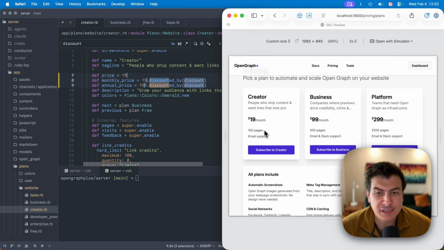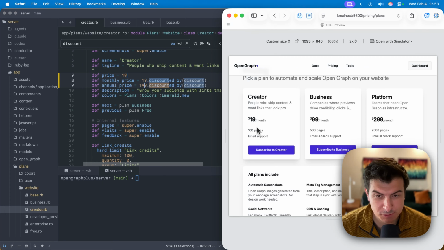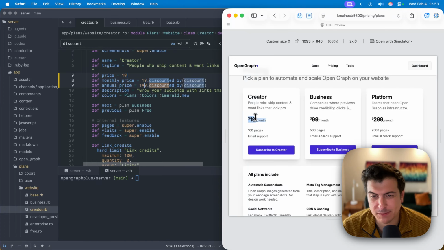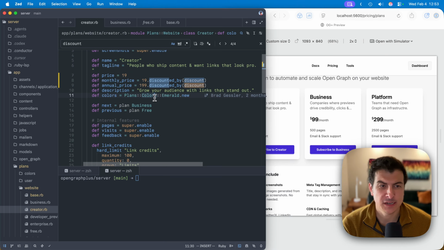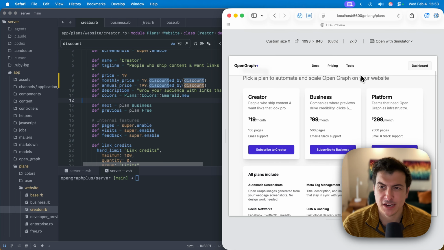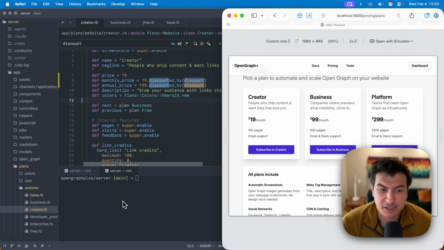So hopefully this 19 bucks a month, if you are publishing and very active on social media, and you have, say, a LinkedIn Premium and a premium Twitter account, this probably isn't going to be a big deal for you. 19 bucks a month. So we're going to go ahead and change that price. And we can see the prices are updated.